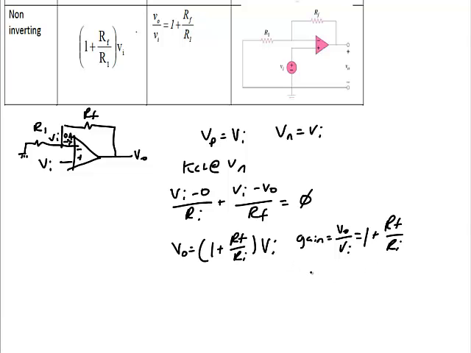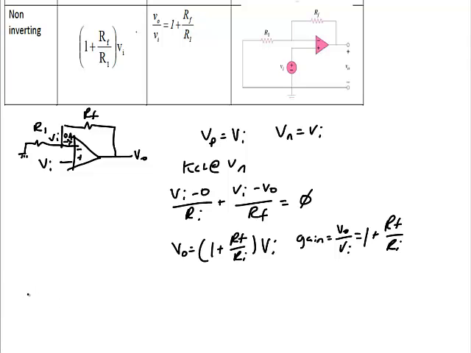This is very important to note: the gain for a non-inverting amplifier is 1 plus RF over RI. A common mistake students make is to make the gain for the non-inverting RF over RI because the inverting is negative RF over RI. Because this is 1 plus RF over RI, a non-inverting amplifier is purely an amplifier. There's no way to get a gain equal to 1 or less than 1 out of a non-inverting amplifier, so it always amplifies the input.